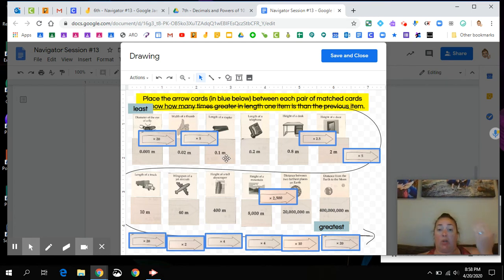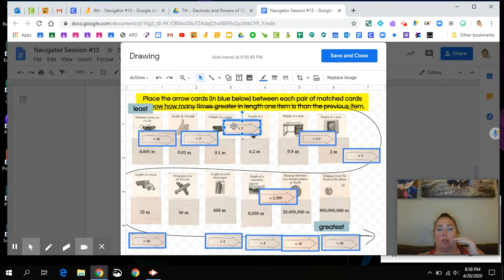I want to know, what does 0.1 have to multiply by to get it to turn into 0.2? And so you can use a calculator to work that out, or you can use the idea of the patterns that you saw within your place value chart, or try and treat these like whole numbers to help. You're going to click the cards on the bottom and drag them in where you believe they go. These should be going kind of in between the sets of cards so that I can see that this is taking one card to the next.